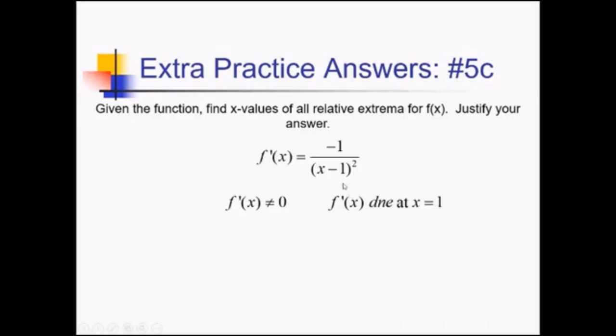Before you do that, though, let's do a little pre-sign analysis. -1, the numerator, that's always going to be negative because it's a negative constant. The denominator, x minus 1 squared, well, that's always going to be positive because you're squaring it, and squaring always makes things positive. If you have a negative over a positive, you're always going to get a negative number out of that. So if we just think about this a little bit, we notice that f prime of x is going to be less than 0, is going to be negative for all values of x other than the one that's going to make it undefined. So we don't actually need to do a sign chart for this. We already know this thing is negative pretty much the whole time.